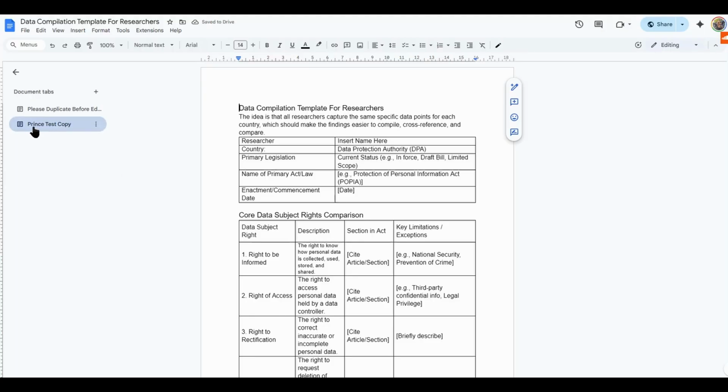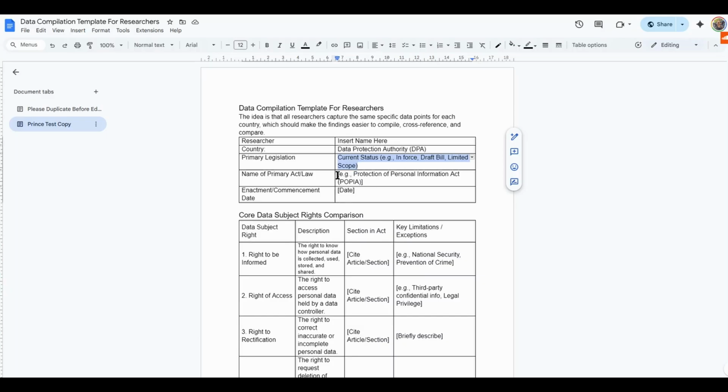Once you've renamed it with your name and your country, you come over to the body of the template. The first part you're going to do is add your name over here. You add the data protection authority of the said country. You can give all the types of legislation relating to data protection.